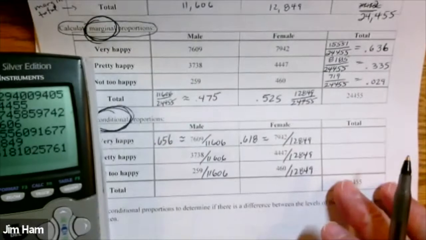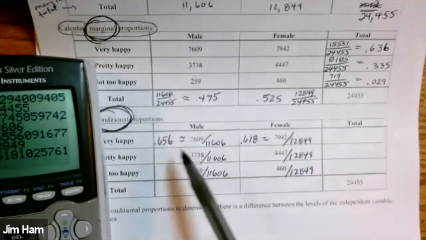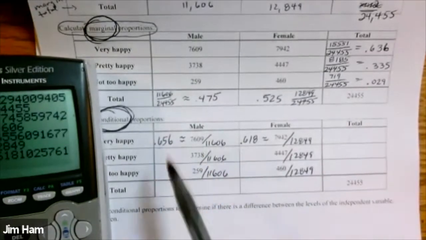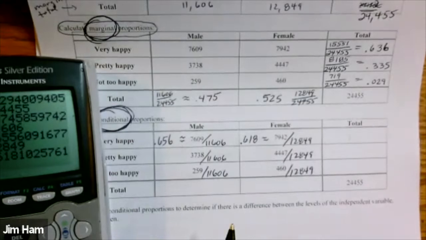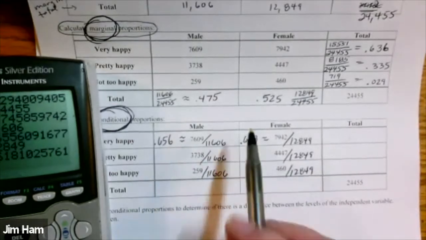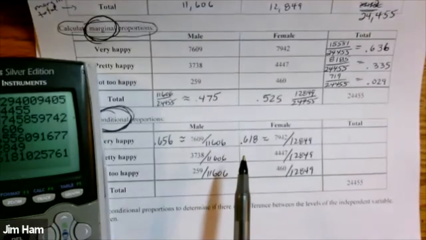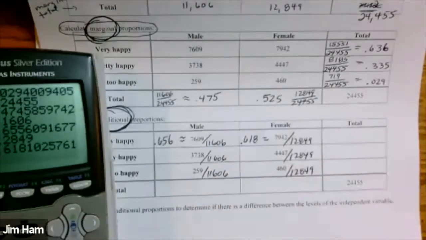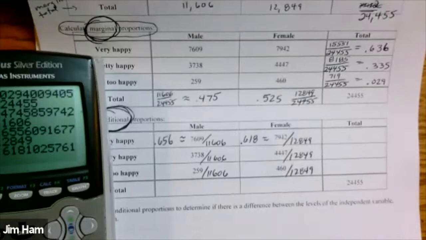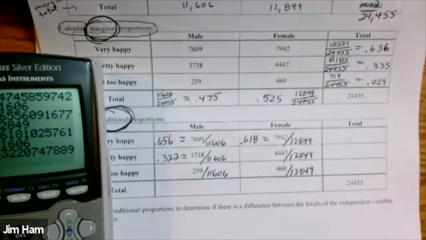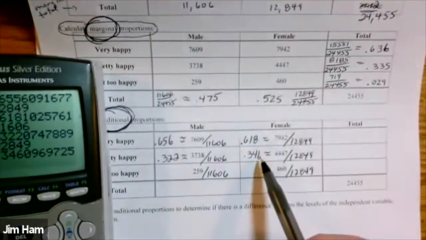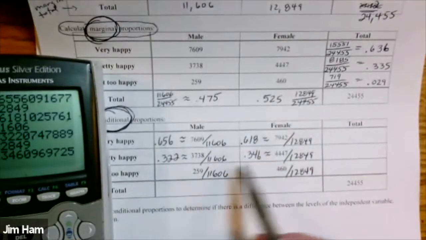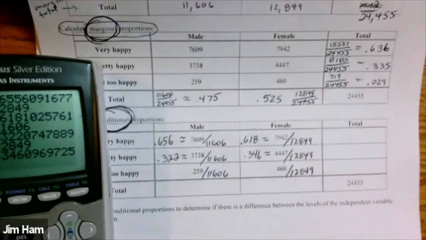Our job in the next section is we're going to see, is that difference that we observe statistically significant? And even when you have a small difference like this, if you have a huge sample size, then your results can be statistically significant. All right, so let's do these here, 37, 38, and then 4447. So 35% versus 32%, we're still seeing about a 3% difference there.